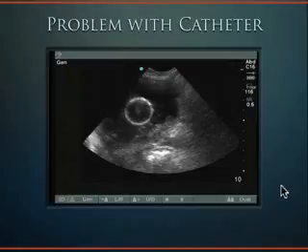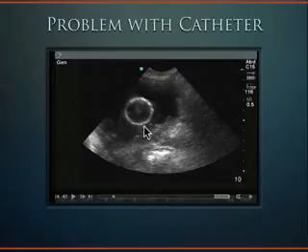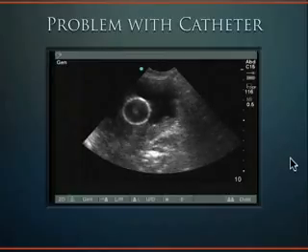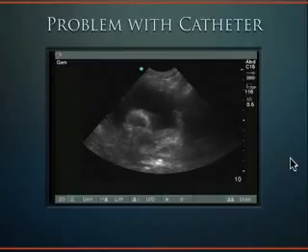So we go to take this Foley out. First thing we need to do is take the balloon down. But guess what? The balloon won't go down. The port that you hook up the syringe to deflate the balloon is not working. And the patient is getting more and more agitated because his bladder's filling up. And he's like, hey, doc, get this thing out of me before I yank it out myself. And so you're sitting here scratching your head. You're like, man, do I just walk away and let nature take its course, pretend I didn't hear him say that? Or do I figure out a way to solve this problem?